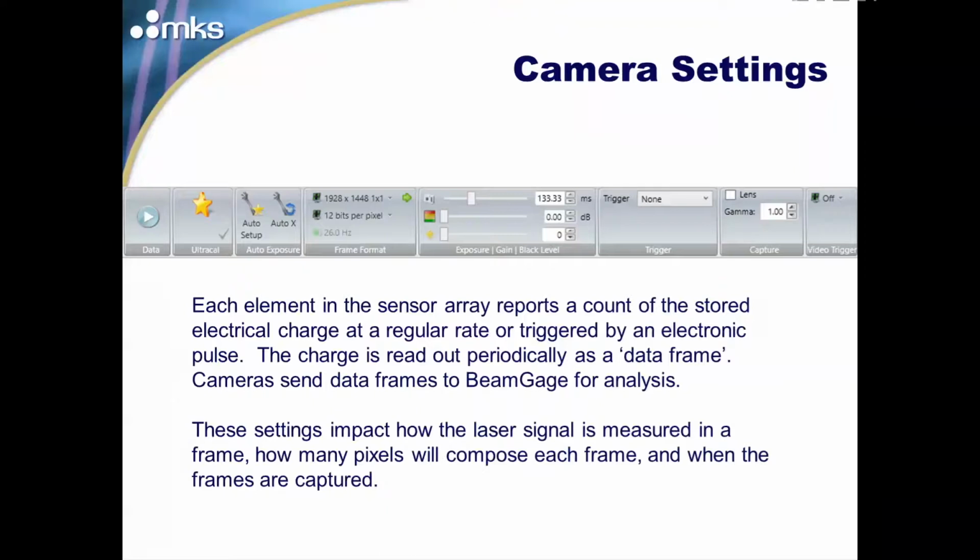Cameras send the data frames to BeamGage, and then BeamGage does all of the analysis and image processing, calculations, and then displays all of that. So the camera does kind of a lightweight portion at the front, but it's pretty integral. If you don't set up your camera effectively to begin with, your calculations later on won't be.